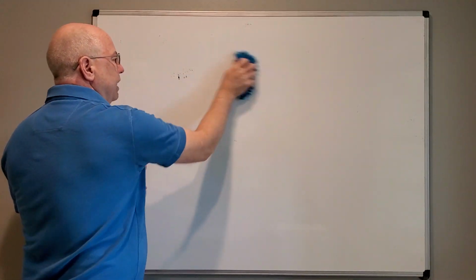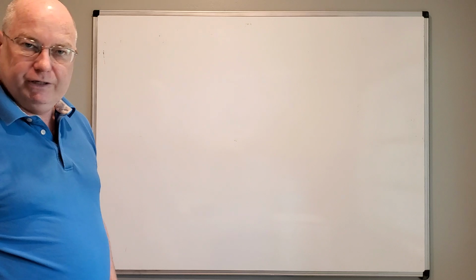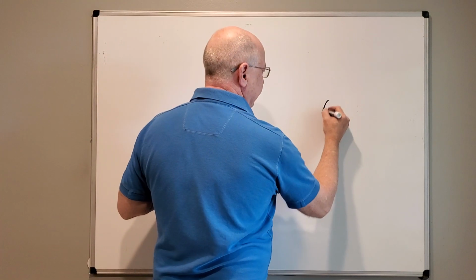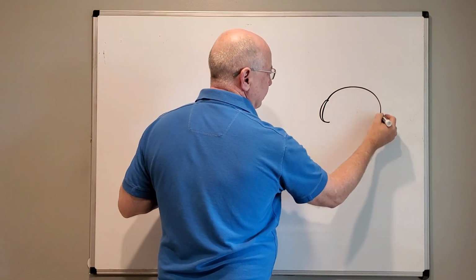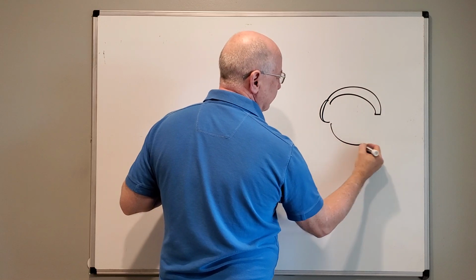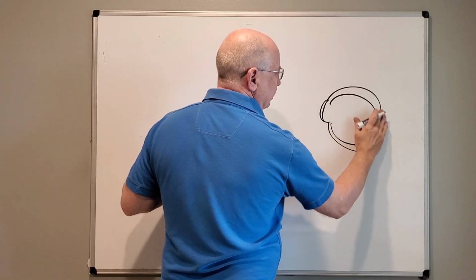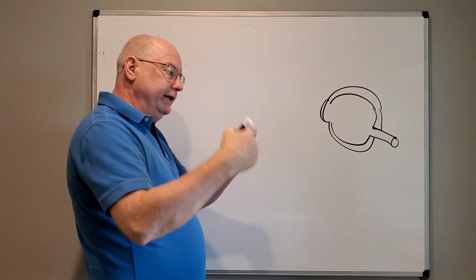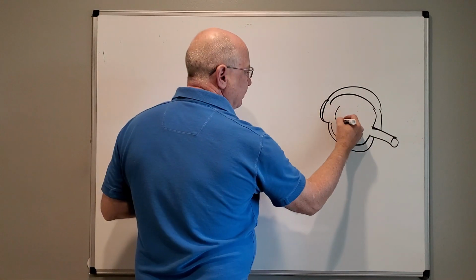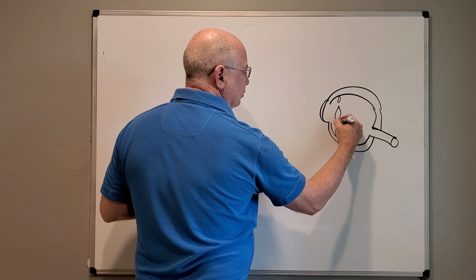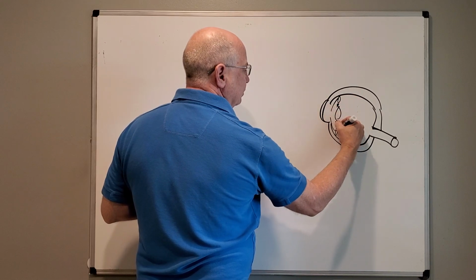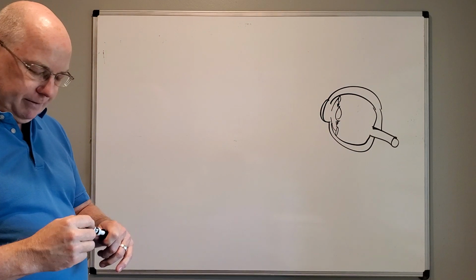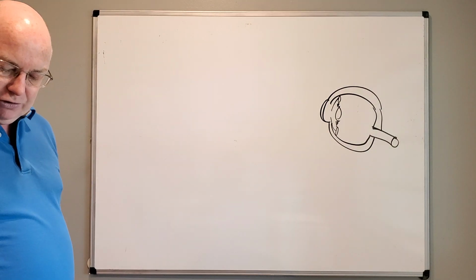I wish I didn't erase that eyeball there, but I'm going to redraw it anyway, so it'll be neater and cleaner. Okay. So here's your cornea, here's the sclera, and as you know, the optic nerve comes off a little bit low and downward. Actually, they point medially also. We know we have the lens here with the ciliary muscle and the suspensory ligaments and the iris and the pupil. I'm not interested in that. I'm interested in the retina itself.